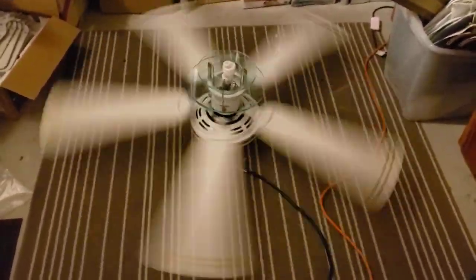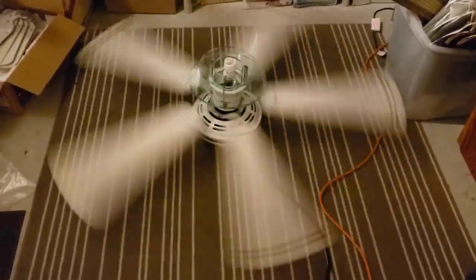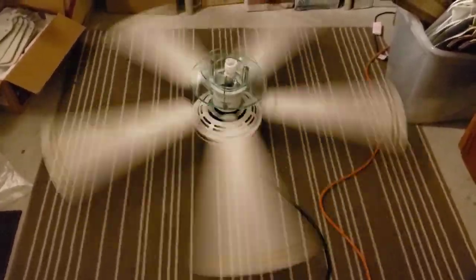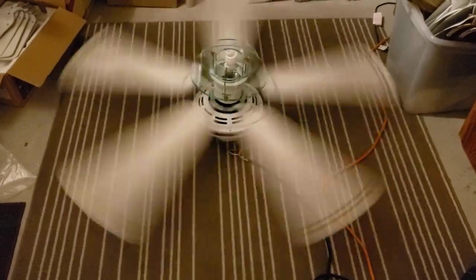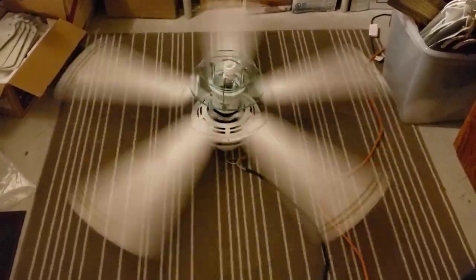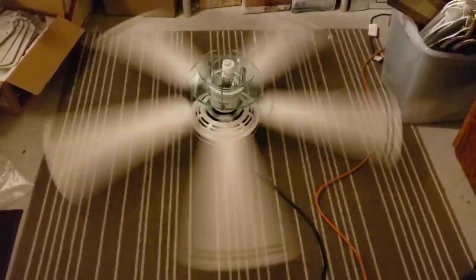Okay, here's medium. It's already starting to wobble a bit. I don't know if I mentioned this, but when I bent the blade arm back, it wasn't wobbling too bad. It still wobbles quite a bit on high, but on medium it only wobbles a bit. But when it's on reverse, it doesn't really wobble at all. You can hear a ticking noise. I think it's coming from one of the pole chains.